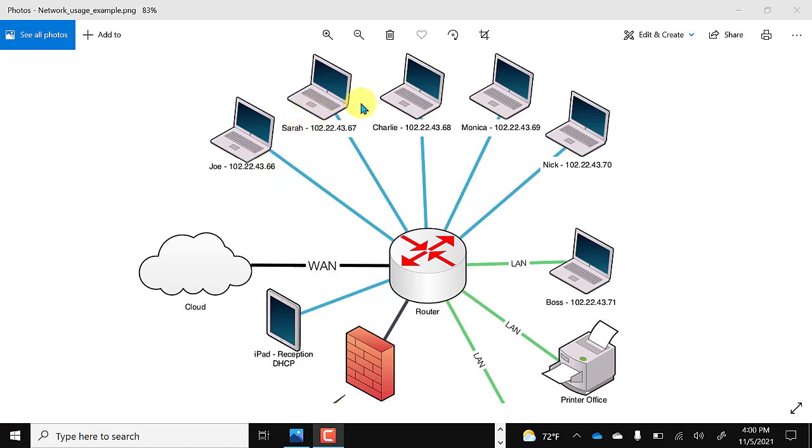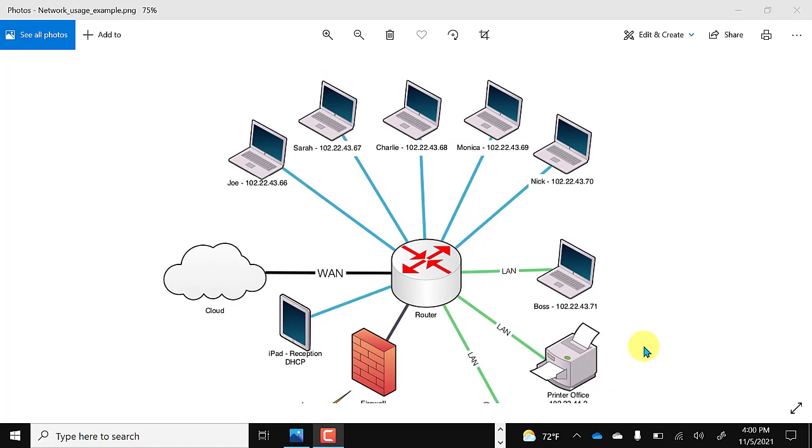So we see here, these are computers of end users. We also have a printer that's hooked up. And what you'll see here in this diagram is an image of a cloud. And this refers to the connection to the internet, right? Which is connecting us to computers and servers and websites outside of our building, outside of our local network. And so the term cloud computing comes from network diagrams that utilize this cloud image to essentially mean the internet.